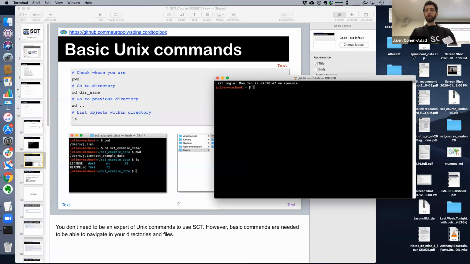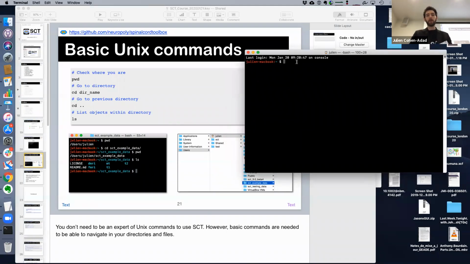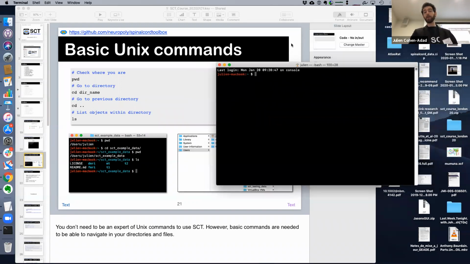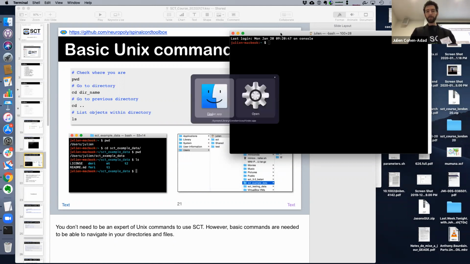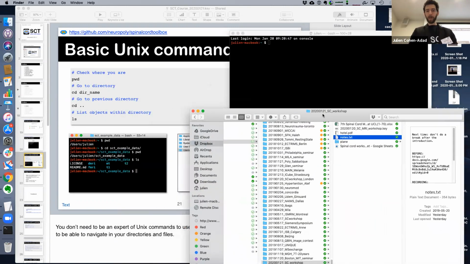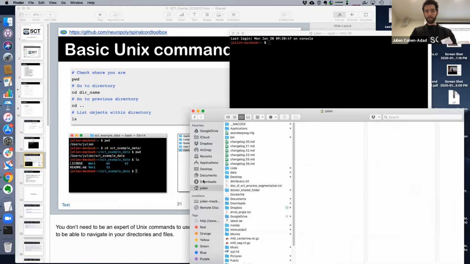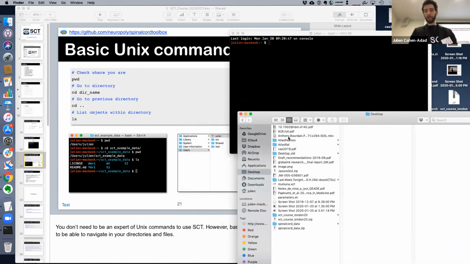It would be nice if you could get acquainted with some of the basic Unix commands. The terminal seems a bit scary at first, but it's really a way to communicate with your hard drive and the files that are installed. If I open a Finder, for example, and go to my home directory or to my desktop, you see that I'm a fan of Anthony Bourdain, for example.